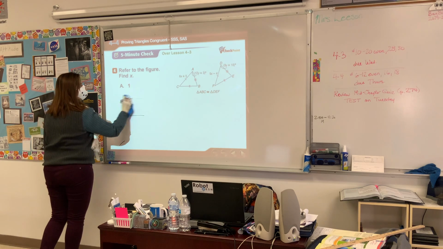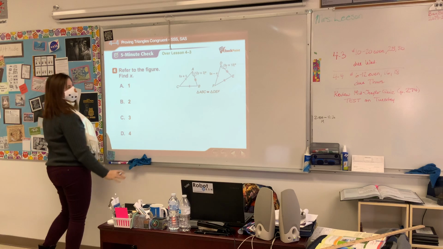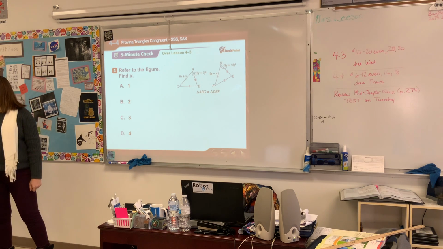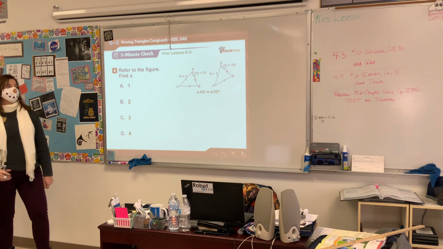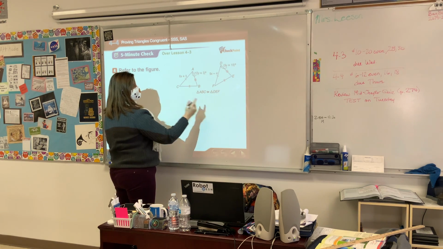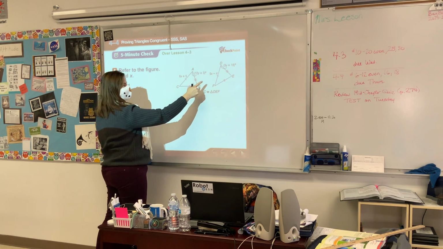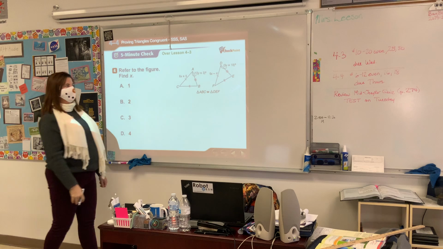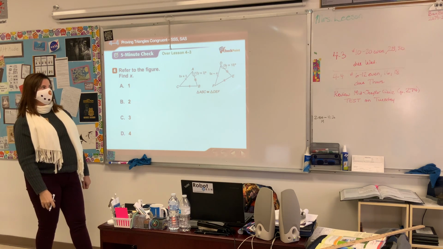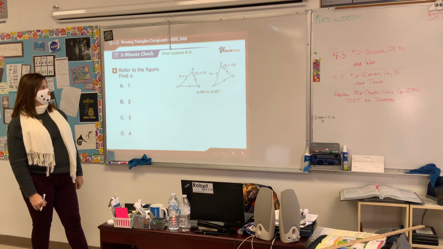Okay. So here's where it actually gets a little trickier. And it's not that much trickier other than the fact that, oh no, now I have to do algebra. Right? And none of us are happy doing algebra. They tell us that ABC is congruent to DEF. They show us which sides are congruent, and from that we can see which angles are congruent. It tells us to find x.